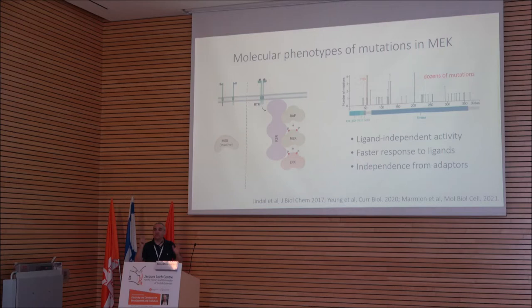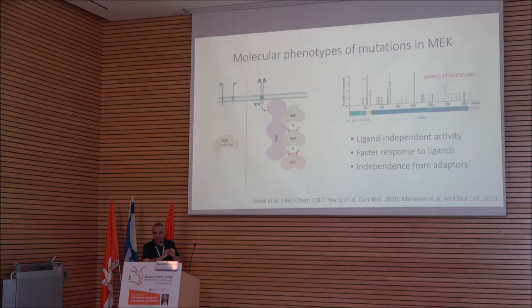There are lots of effects in a cell. There is cytoskeletal remodeling, there are transcriptional changes, changes in metabolism. Mutations in any one of these components give rise to phenotypes that collectively are known as RASopathies. So these components are working together. The pathway has to be active. So mutations that make the pathway more active than usual give rise to similar phenotypes. So this is a classical genetic result.